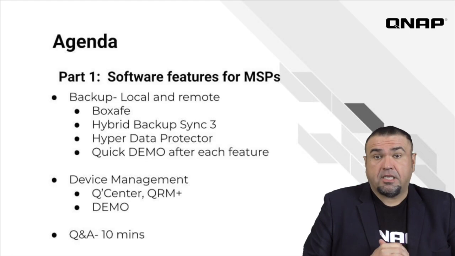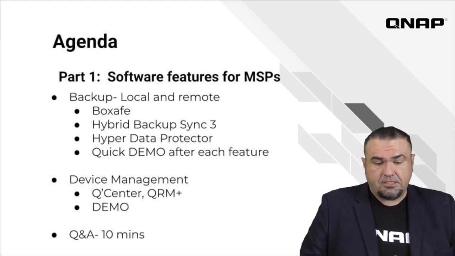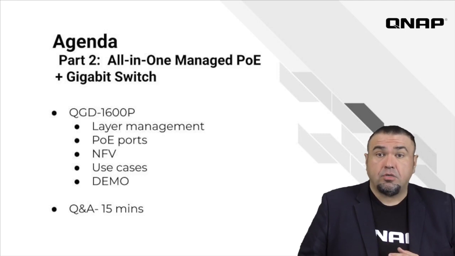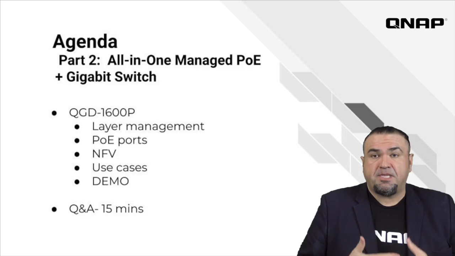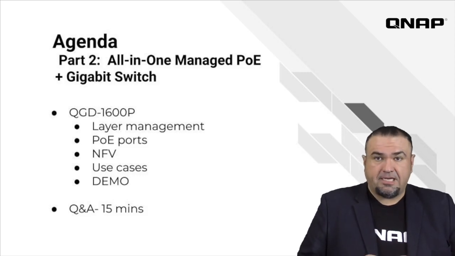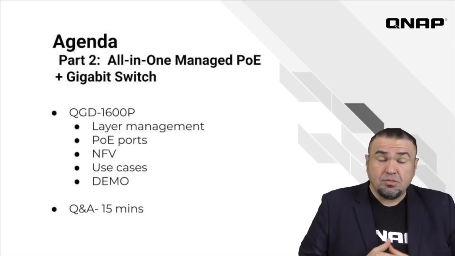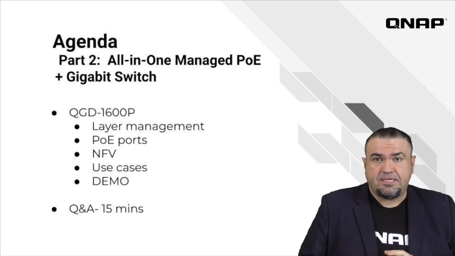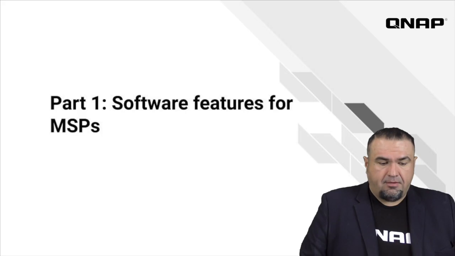Then we'll have a quick Q&A for 10 minutes where you'll be able to ask any questions regarding anything we've covered. And then we get into part two, where we'll be talking about our QGD-1600P, our all-in-one managed PoE and gigabit switch. We'll be getting into some of the hardware components and different ports, and also the different use cases of it. Then we'll have a quick demo, and wrap up with a Q&A for 15 minutes. So without any further ado, we'll get into part one of our webinar.